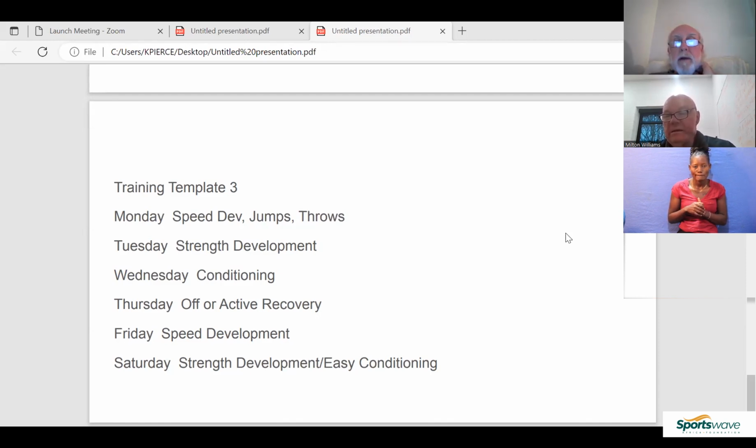Milt, there's a question here from Harrison that says, where does a player like LeBron James lie for a higher level athlete with speed and strength? I would say this. I don't really know what his strength levels are, but you can tell by looking at his body and the way he can jump and some of the things he can do that he has a high level of, he's able to perform at a very high level. He's a physical presence on the floor. There's no question. So I would have to rate him really high.